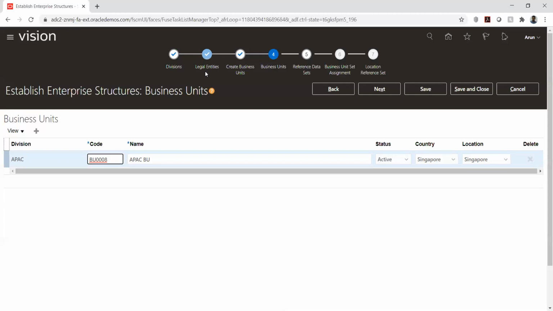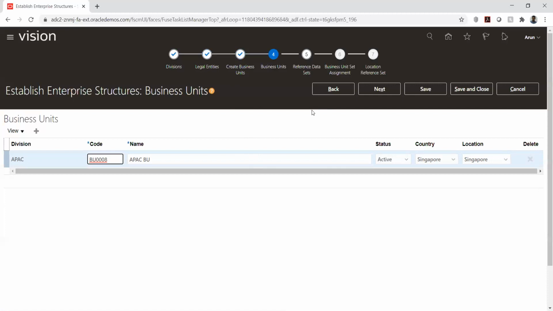Then I'm creating business units. In India itself, I can have, let's say, 10 business units: one in Ahmedabad, one in Bangalore, one in Cochin, one in Chennai. So all these things I have to have already prepared. Then only I come to the screen and do all these configurations. Is that right? Yes.